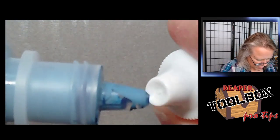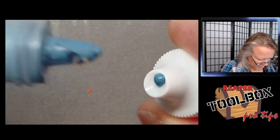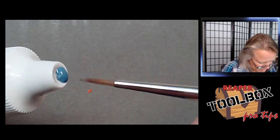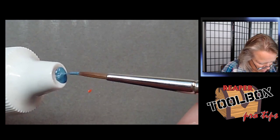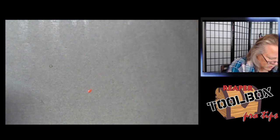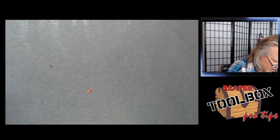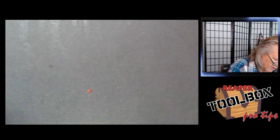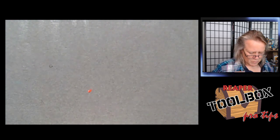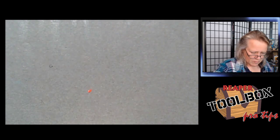So when I talk about that, I'll probably squeeze just a little bit out onto the cap. And then I will just grab just a tiny bit, and I'll add that to my gray liner. That's going to be just enough to push it a little bit away from being a total neutral. I'm going to thin my gray liner by at least, I'm going to probably do a 2-to-1. I can always layer it up. And then we'll work with that. All right.